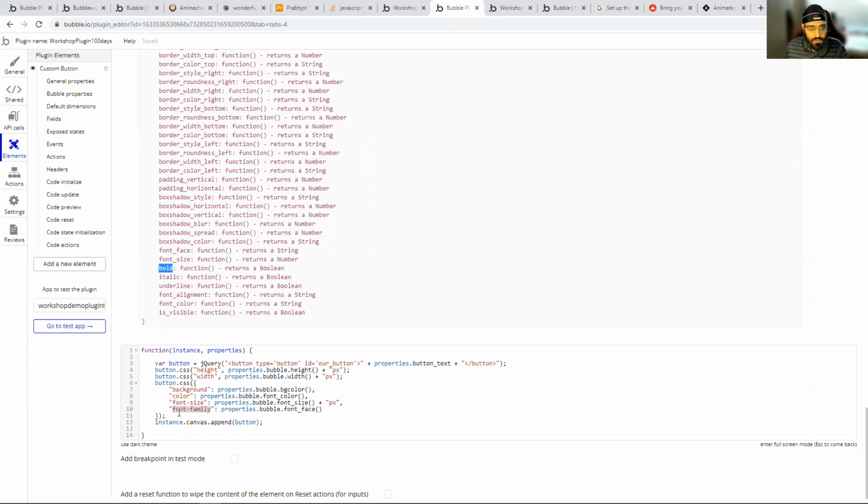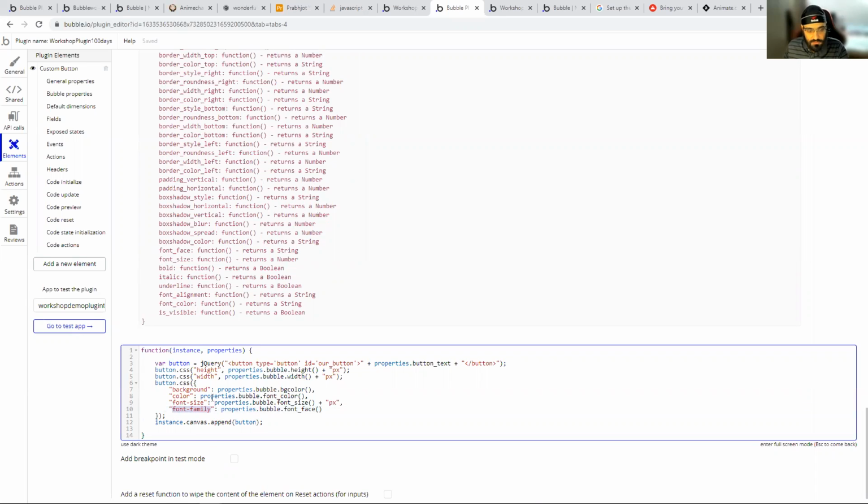Yeah, we can use bold. So bold is basically font weight. Here we need to use if else because they give a boolean for bold.